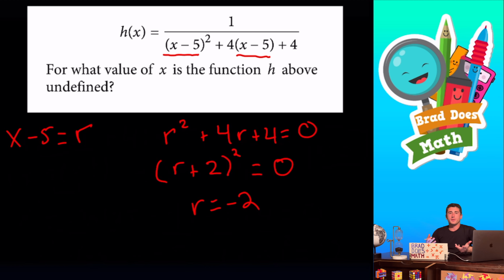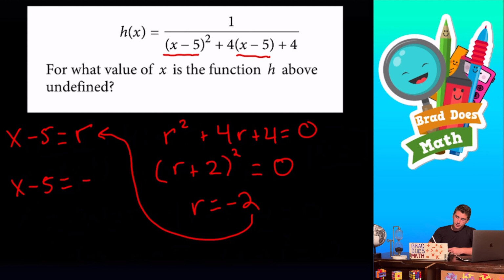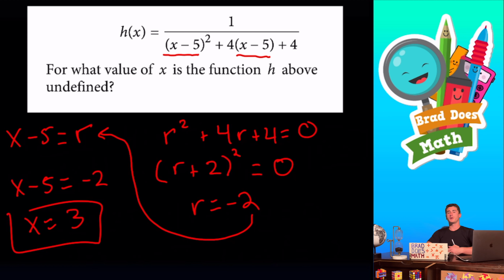Of course, the problem doesn't care about r. I made that up. But if you plug negative 2 in for r, you can solve for x. Bada bing, bada boom. X equals 3 still. And that took probably half the time. I like this method more, and I personally would use this. If you're not comfortable with it, don't try to go out of your way to learn it. There are plenty of other ways, and we're going to go over 2 more.